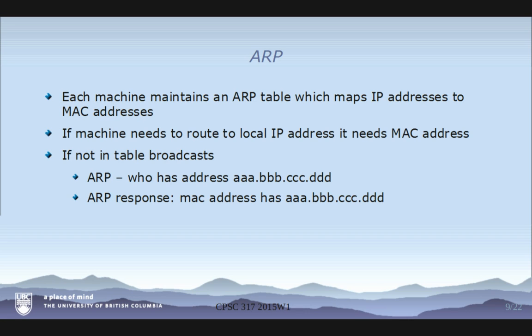And then each machine maintains a table. And in that table is a mapping of IP addresses to MAC addresses. And so if you go onto a Linux box and you do something like arp -a, you'll get a list of all of the machines that it currently knows about. And it keeps those for someplace on the order of about 15 minutes. And then it throws it out. Okay, so it doesn't keep that indefinitely. It just says, okay, 15 minutes, and that's it. So there's a couple interesting things you can do with a setup like this.